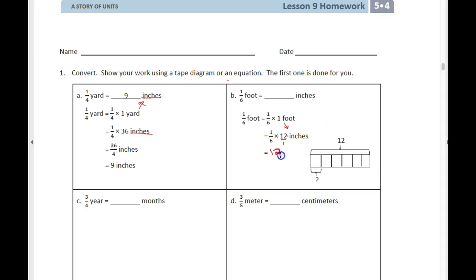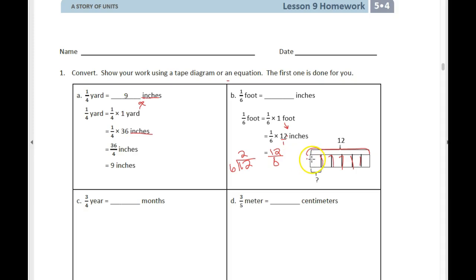So this ends up being 12 divided by 6. Here's our 12, and they've divided it into 6 equal parts. 1, 2, 3, 4, 5, 6 of them. So now if you think about it, if each one is worth a certain amount, it's going to get us to our 12. So if we do this division problem, 12 divided by 6, we know it's going to be a 2.